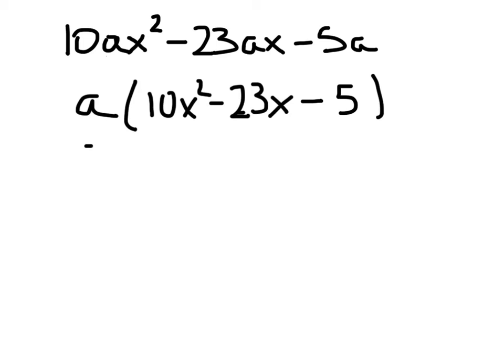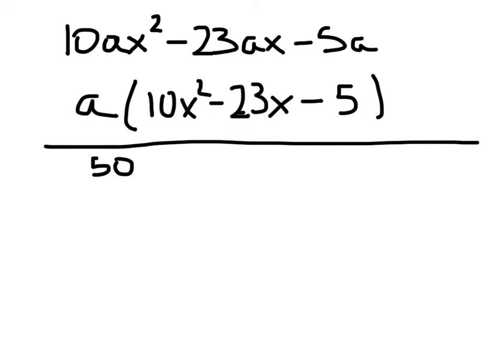Now I'm going to try to factor again this 10x squared minus 23x minus 5. Maybe what I'll do is carve out a little space for that here. Okay, I'm going to try the AC method, or tricky trinomial. So 10 times 5 is 50. And I'm going to list factors of 50 until I come across something that will give me a 23. It just occurred to me right now that 2 and 25 would work.